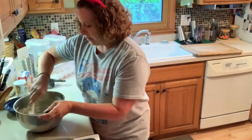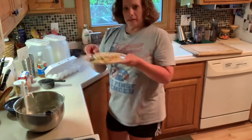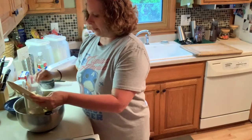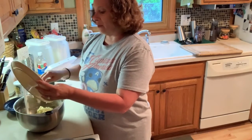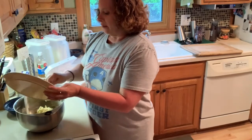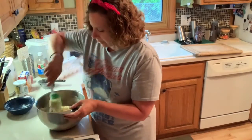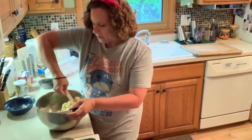All right, now you can put in your bananas that you had set aside. Like I said, it was 3 bananas. I've done it with 2 before and it's been fine. I've done it with 4. So 3 is usually just a guideline. And now mixing your bananas. And oh, it's smelling so good.